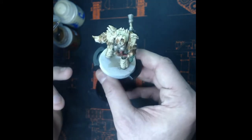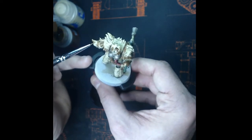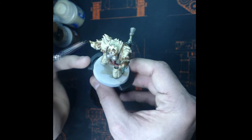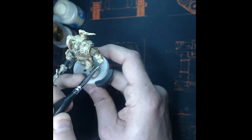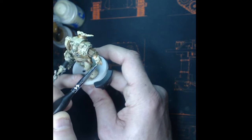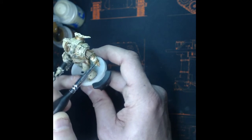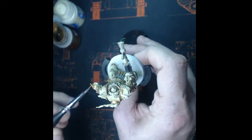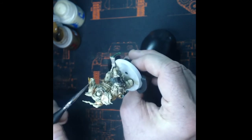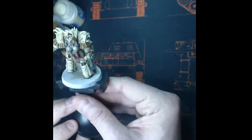For the longest time, I think it was between 3rd and 4th edition codexes, I just stopped playing altogether and just painted. I had an Orc army, an Imperial Guard army, a Tau army, a Necron army. I even had a Vampire Counts and a Chaos Warband Fantasy army. I just started practicing to get better techniques, to get better overall as a painter. And in general, it paid off. It really did.